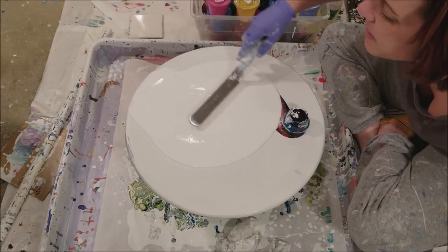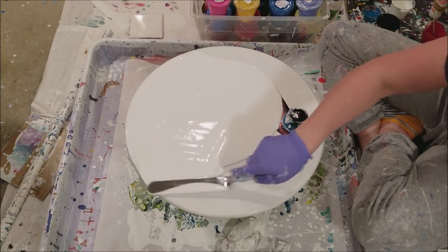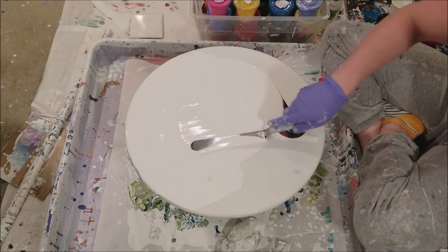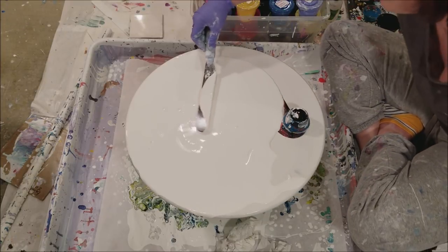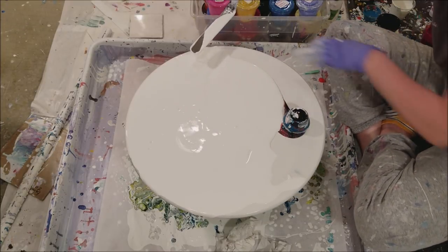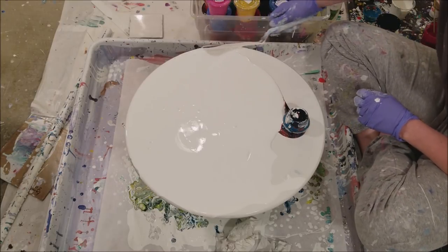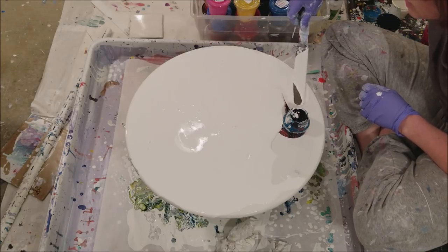To help me spread it. And there, it will not be pure white because there are still colors, still paint, a little bit from the previous pour, which is fine by me.